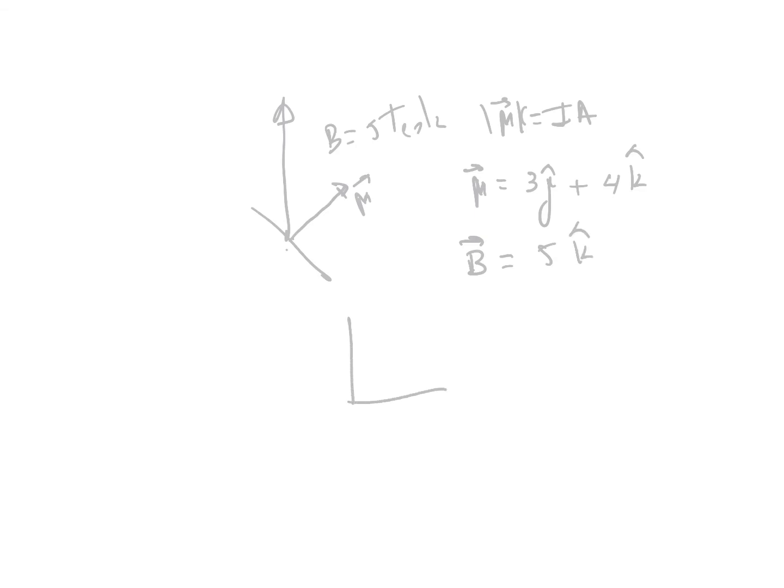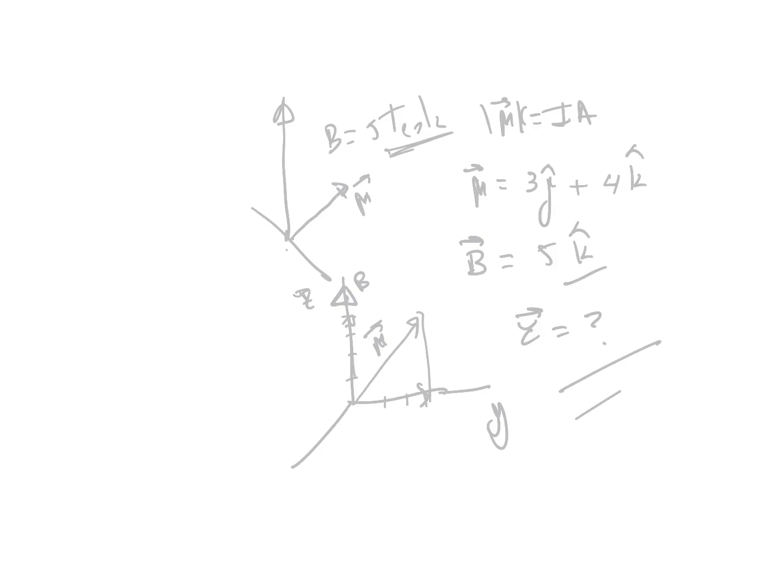So this is the vector. Mu is 3j plus 4k, 1, 2, 3. This is j, this is y, 3j, 4k, 1, 2, 3, 4k. So the vector mu is this one, on the plane yz, and the vector B, I said 5 Tesla in the k direction, so the vector B is this one, B and mu. And I want to calculate the torque. Can you calculate? Do it. Very, very easy. I have done it.